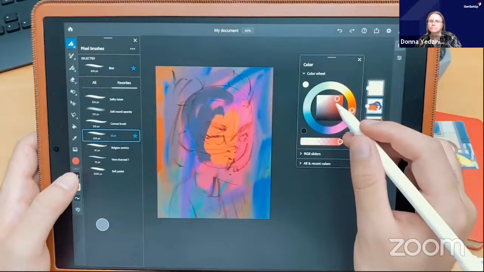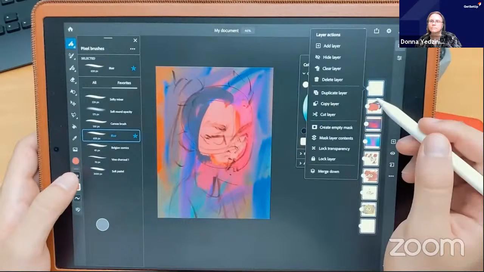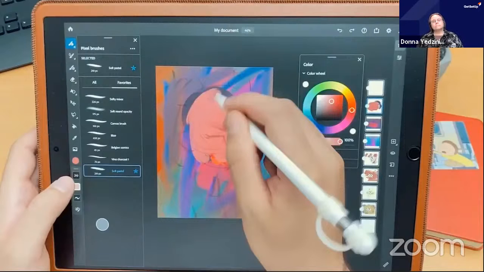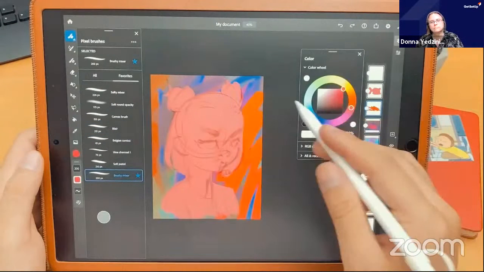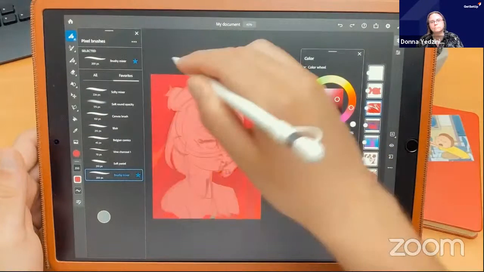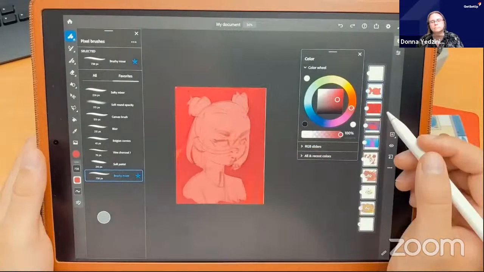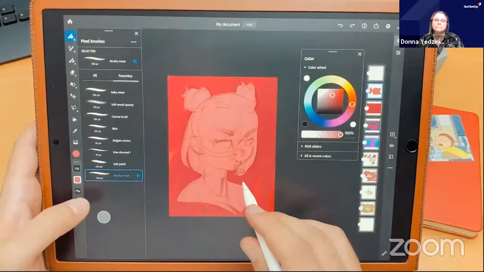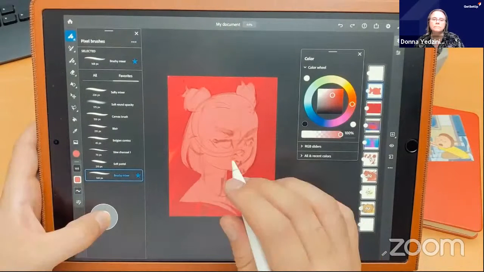Aside from those live paint brushes, Fresco has vector and regular pixel brushes. The vectors are nothing special, to be honest, but the regular pixel brushes are quite satisfying to use. It took me a while to go through the available brushes and fish out the ones that I liked. You can mark them as favorite, and that would make them easily accessible for you.